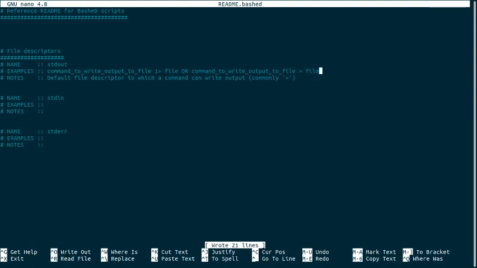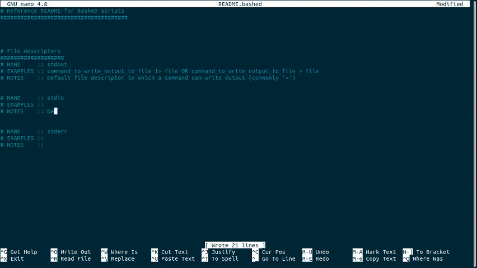So essentially, when your command writes output, you can write it to a file, you can write it to the terminal, you can write it pretty much anywhere. By default, in your script, when command is written out, it will be written out to standard output, which would be the terminal in the way we're going to be using it. You can, though, redirect your standard output or your standard error or your standard in to various places. We're not going to cover redirection at this time. Let's just get the concept of file descriptors, and as we get later on, we'll cover what those other options do for you.